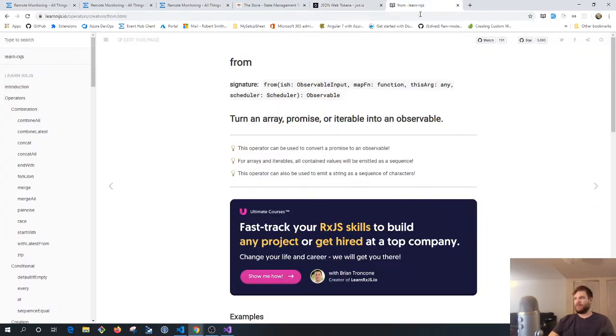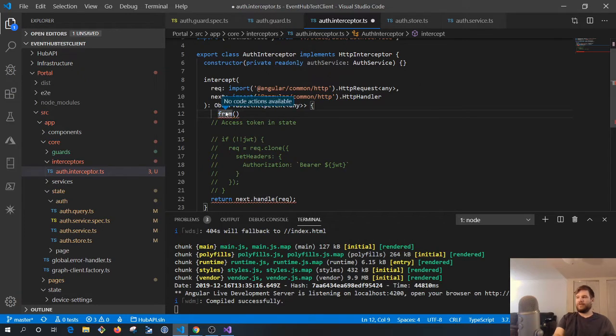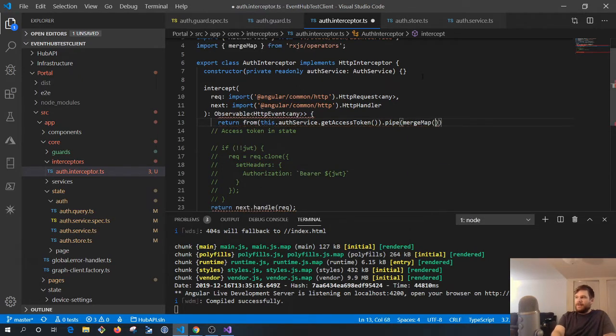That's exactly what we want. So from, and then from that, get the token: this.authService.getAccessToken. That is going to call that method, and then it's going to emit .pipe. So what we could do, actually, if we return this guy, I think this will work. Merge map. We're going to think about that more, maybe do switch map.